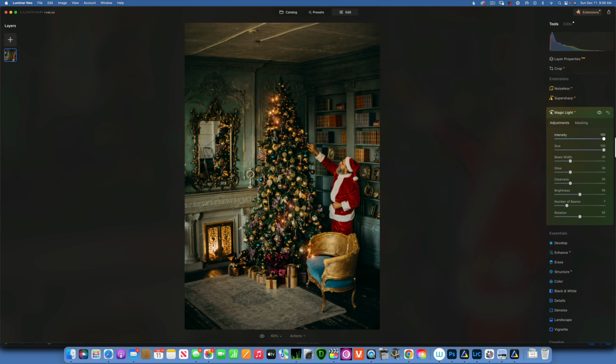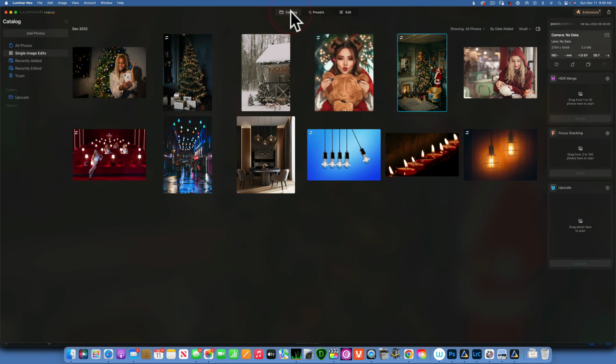So this is the on and off, on and off. So in order for this extension to pick up your lights, they have to be quite brighter than the rest of your subject. Otherwise, you will not pick it up. So in this image, we maybe do not want to use this effect.